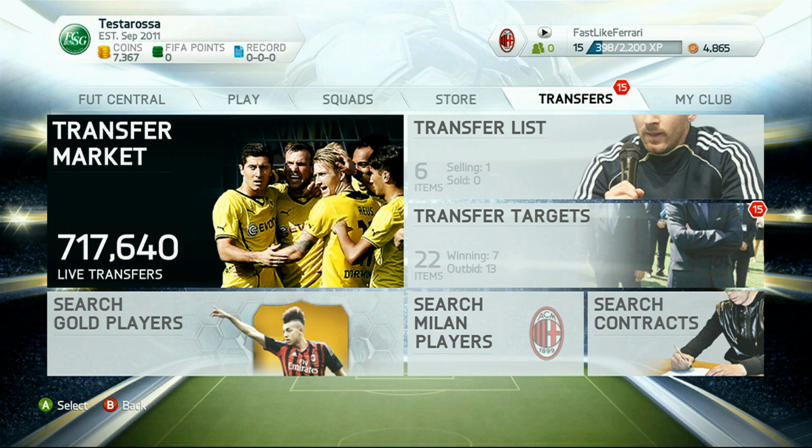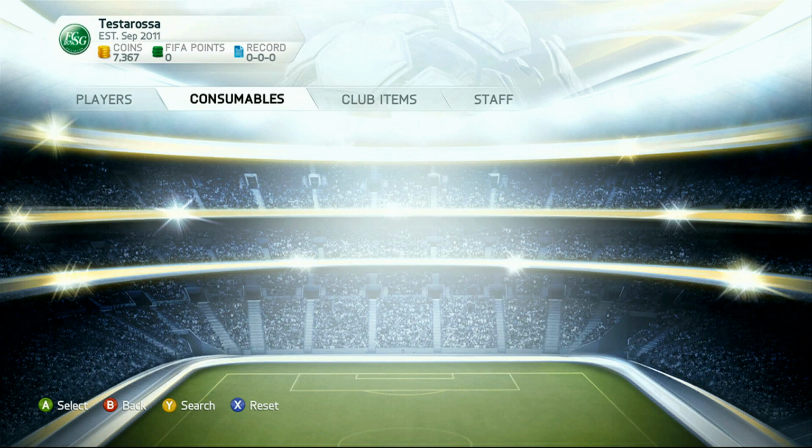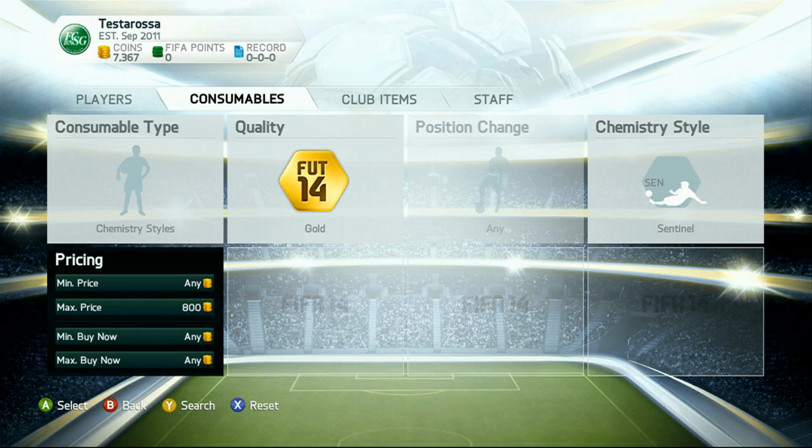Now here's what I want to go over today. We're going to go over a mass bidding technique that was very similar to my formation method last year. You guys know my formation method was bread and butter. A lot of people made over 100,000 coins just from my formation method that I shared, and I know this because a lot of people shared it with me. So today what I've done is I'm going to do the same thing with chemistry styles.